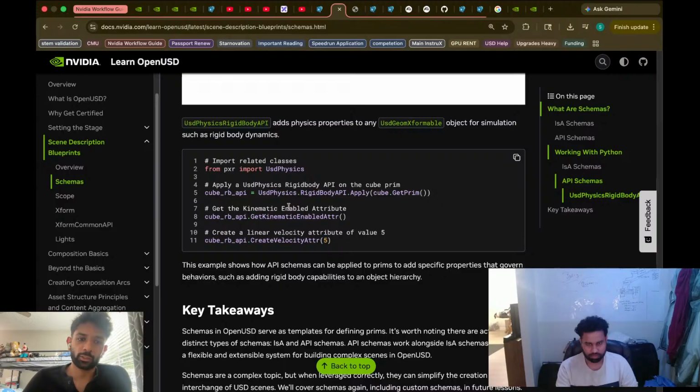So, for example, over here, the USD physics rigid body API schema is basically giving the physics properties to the cube or the sphere, to make that prim act or behave in a certain manner in that scene description.